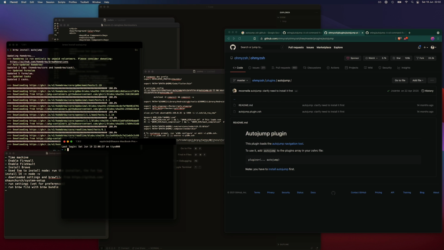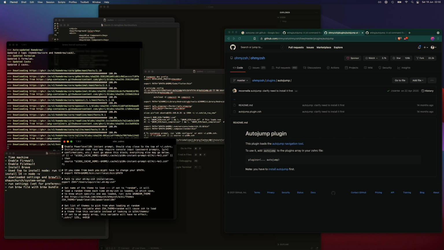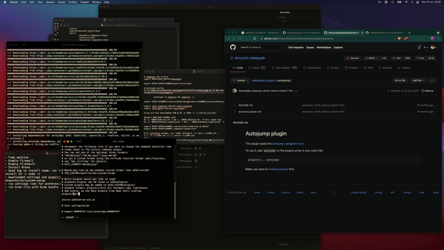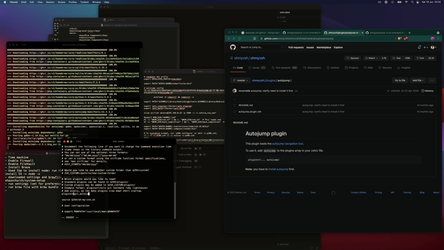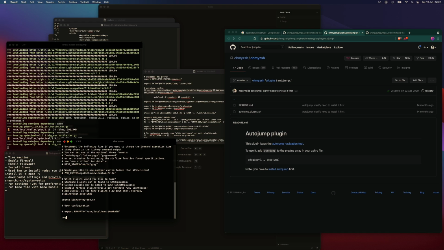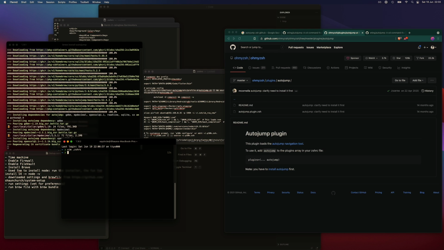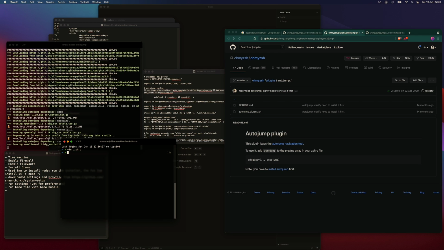Okay. And then if we look for plugins, autojump. And then we'll wait for it to finish installing, and then we'll source it and see what happens.